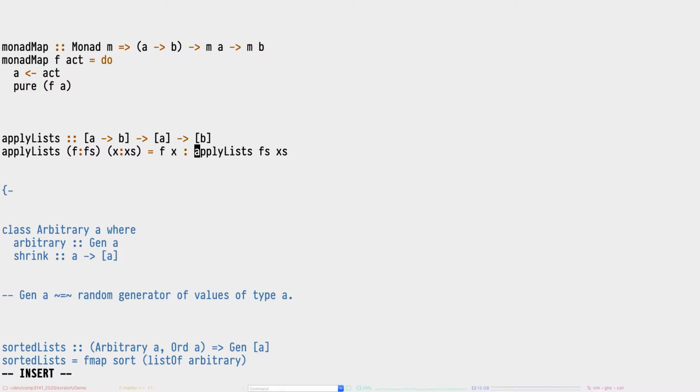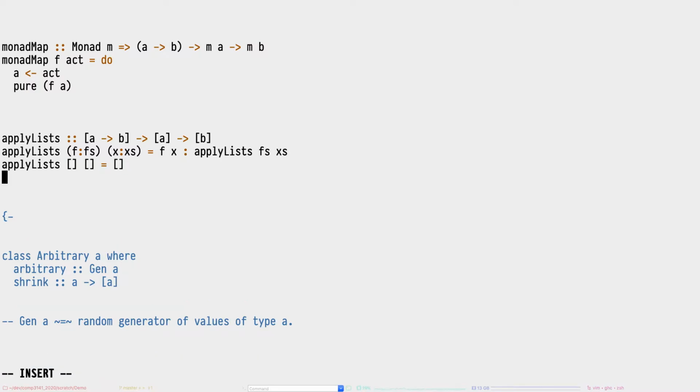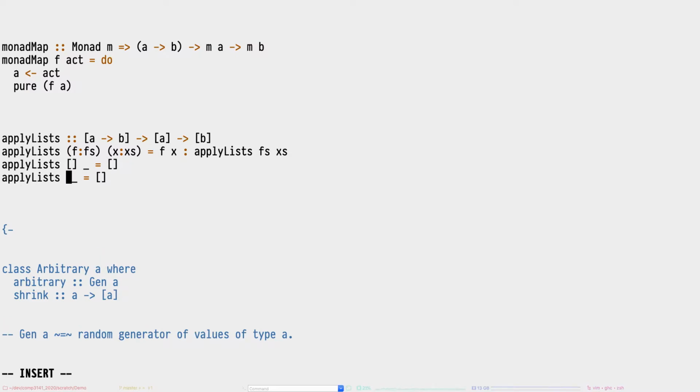So this is the zip style implementation. Oh, actually, we should be careful here and handle the base case properly. So that's the zip style, which I'll mark with a Z.